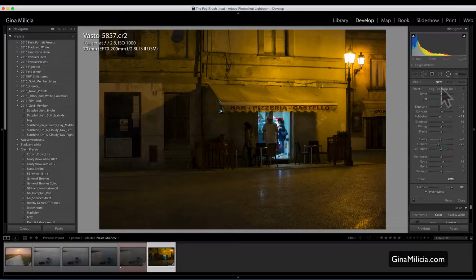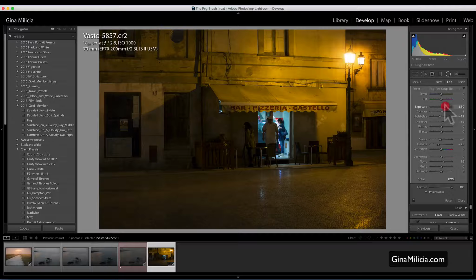And I've got my pea soup light effect selected, and I'm just going to do a little circle around that and make sure that the mask is correctly set there, and then I can just tweak the exposure a little bit, make it a touch brighter. So that's going to give you that sort of foggy look.